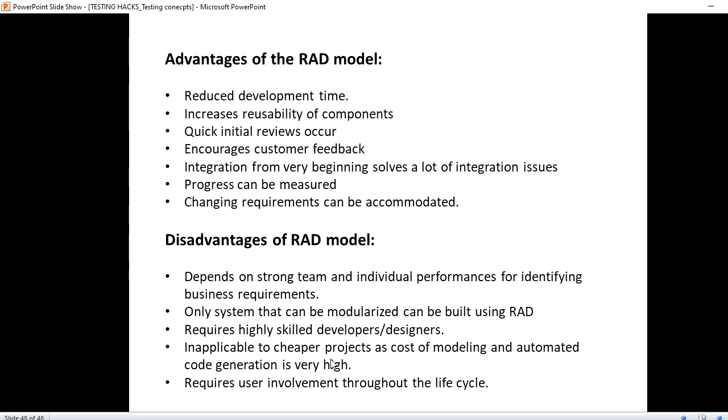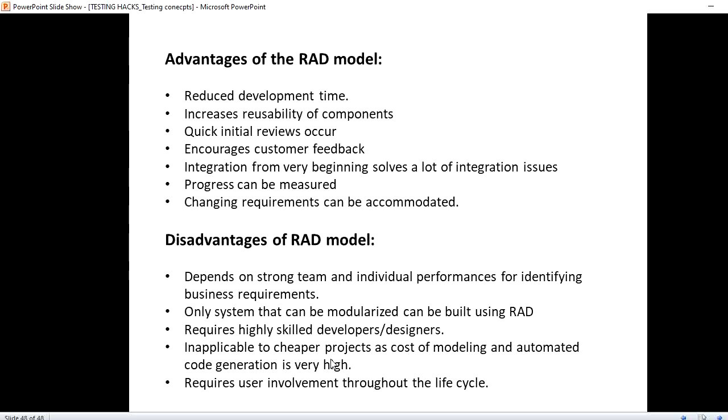Disadvantages of rapid application development model: to develop this application, it depends on a strong team and individual performance for identifying the business requirements. Since the development happens quickly, a person with strong knowledge of development, an individual who is capable of doing a lot of things, is needed. So that is a disadvantage, to get people like that.